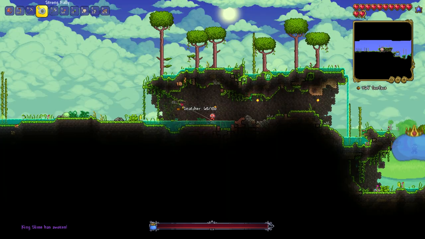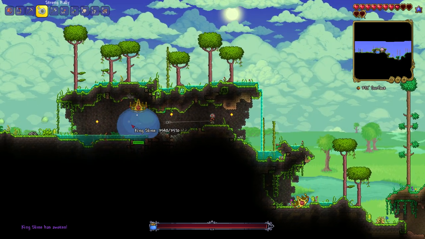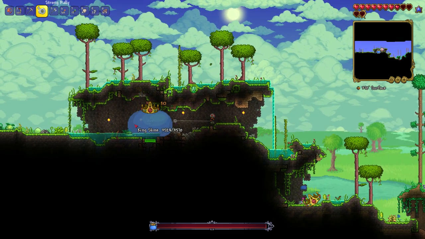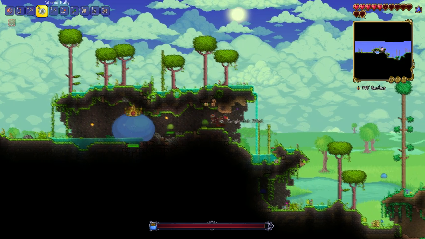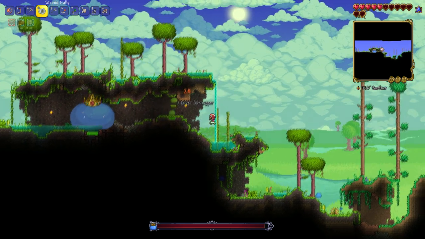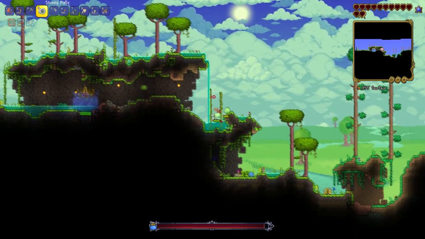Green Slime has awoken. Are you fucking serious right now? Ah, crap. In the jungle! Okay. Right, sure, let's try. I mean, what's the worst that could possibly happen? That's a bat! Ow. Okay. I'm going different directions! Shit, shit, shit!